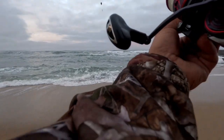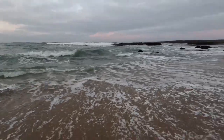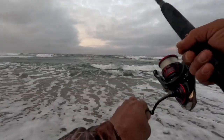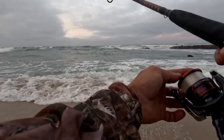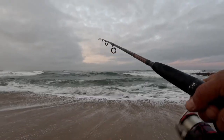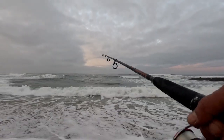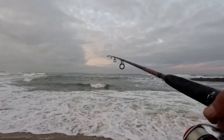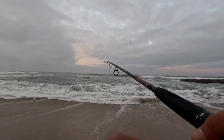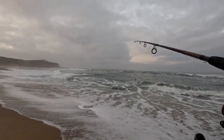So, the keepable size for a striped bass is 18 inches. And that's all well and good, and I'm sure I can accomplish that today, maybe even on this cast with this Kytex. But the Ryman keeper challenge is going to be a little bit special. It's going to involve catching a keeper that is no less than 19 inches, from the mouth closed to the last little stubby of the tail, not the fan, just before the fan starts. That last little bit of meat. So it has to be at least 19 inches for me to call it a keeper and for me to fill my fridge with it.